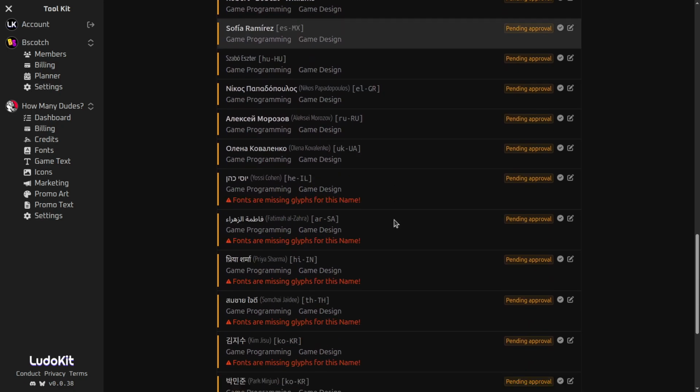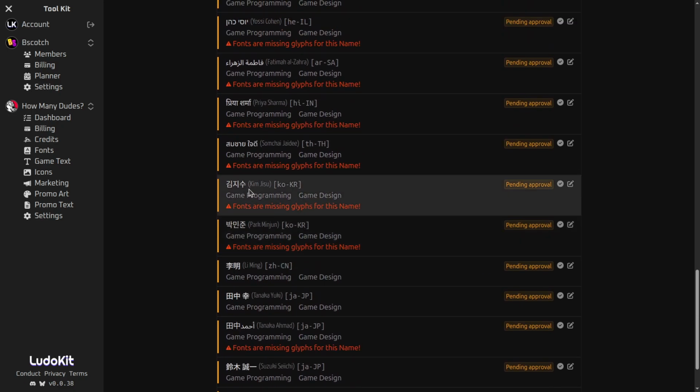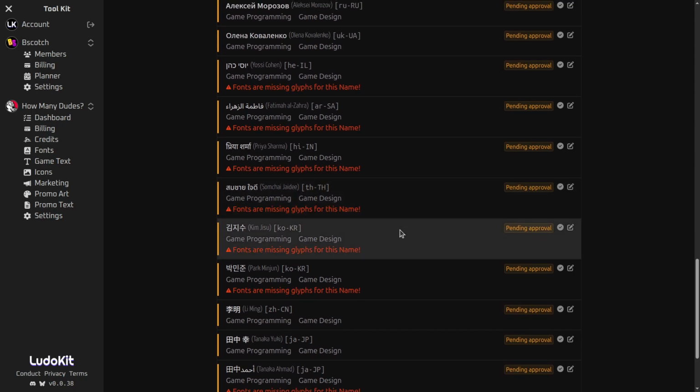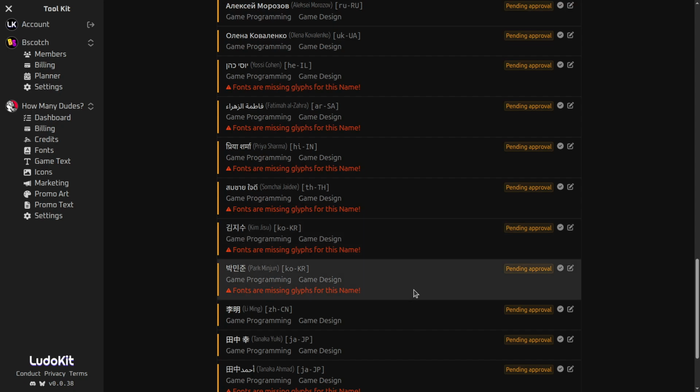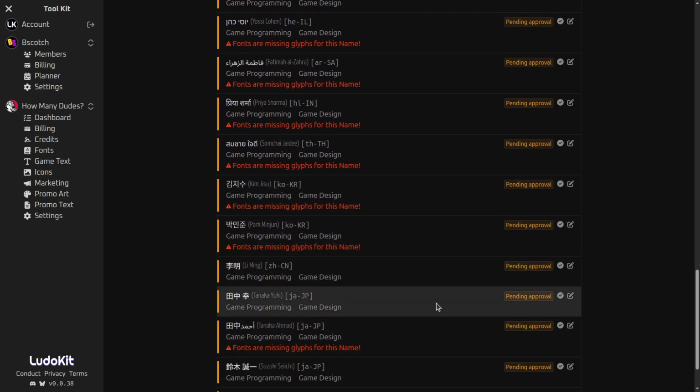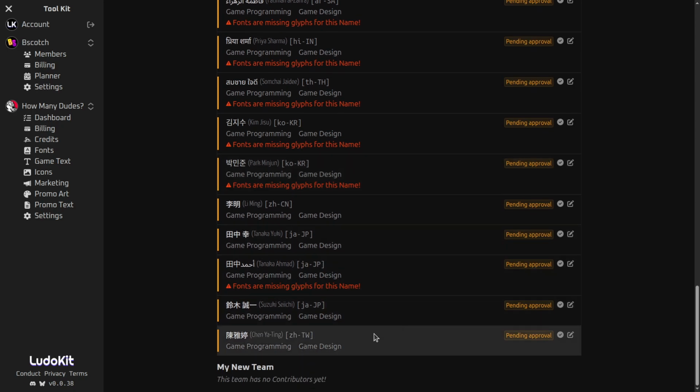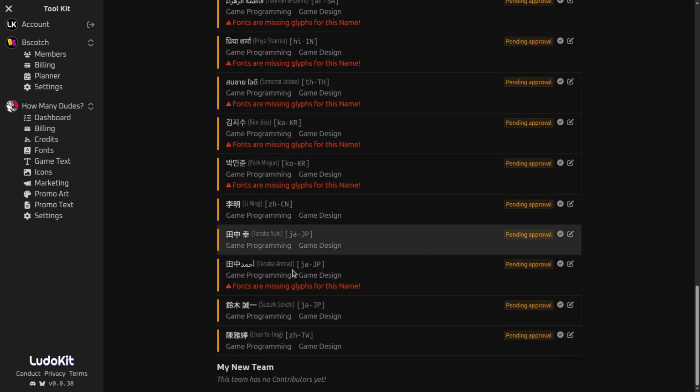We haven't solved them all yet, and you can see there's still a bunch left. Korean's still missing, and we've got Thai still missing. That's exactly what we would expect, given the fonts that we have. So you can basically keep on adding fonts until you have covered all of your bases, and you would be able to just scroll through here and see that they all are rendered.